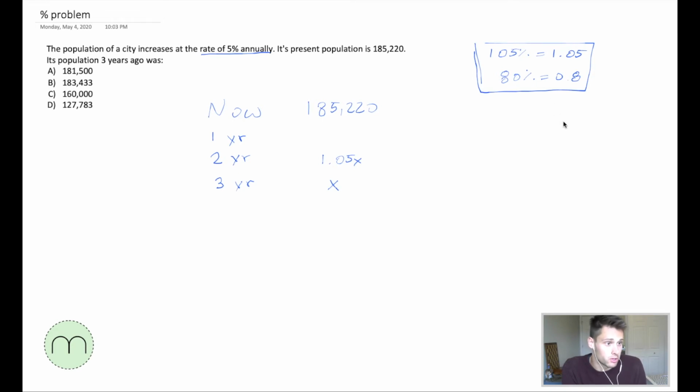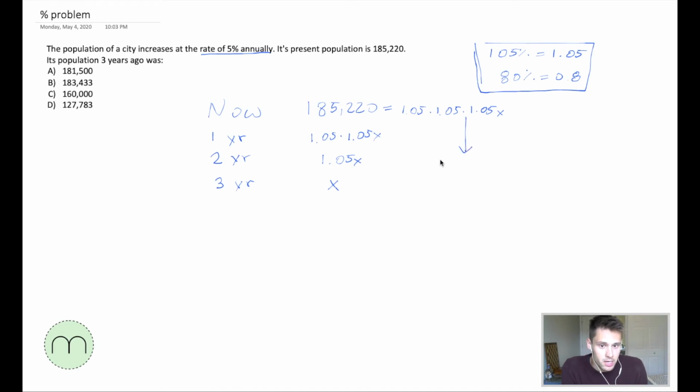So this is very important, that you feel comfortable writing out the percentages in terms of just regular numbers. So then we can continue, and we know that since the population 2 years ago was 1.05x, then 1 year ago again it grew by 5%, so you would write it was 1.05 times 1.05x. And now we already know what it is in terms of a number, but let's write it out in terms of x. And we know this is 1.05 times what it was 1 year ago, which is 1.05 times 1.05 times x. So now we pretty much have an equation that we can solve and get the solution.